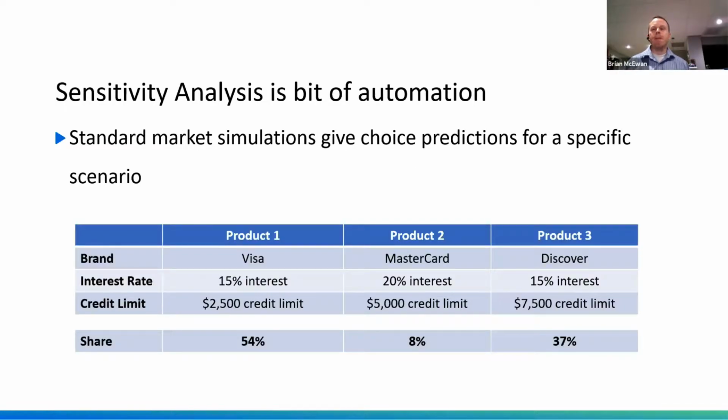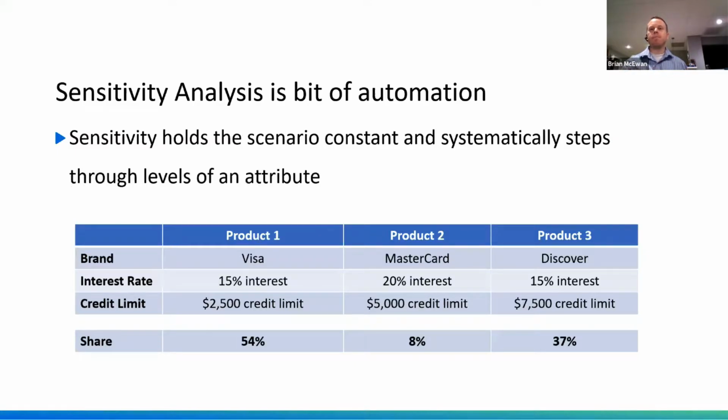So a standard market simulation: we run our conjoint, we build our model, it tells us all the utilities. A standard simulation lets us create particular configurations. So in this case, we have 3 different credit card offerings, and we would use the utility model to predict the result of that particular outcome. We'd predict that a bit more than half of the people would choose the first product offering here. And that's it, just a one-off. Here's the scenario, here's the results.